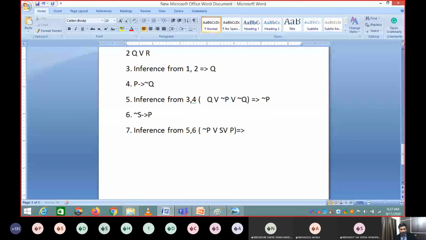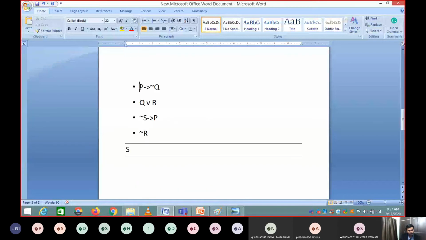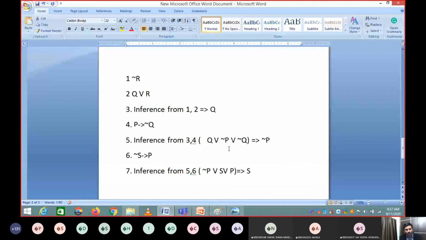So the interest of this class is not to solve this problem, but the interest is something like you have some natural language processing statements. You represent the natural language processing statements in terms of symbols. From these symbols, we try to conclude whether S is valid or not. S is true or false. So you said S is an implication of all the statements. So S, the inference is right.